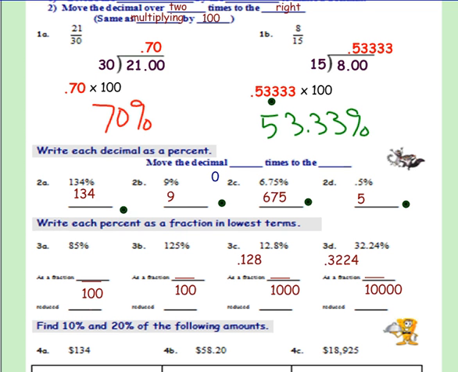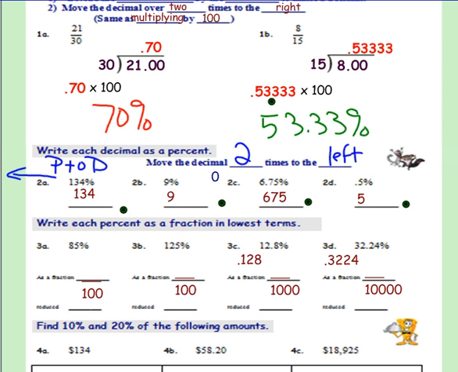A little bit opposite right on this one is we're trying to make a percent into a decimal because a lot of times we're going to be using equations. So again, move it, move it. You're going to be moving it 2 times. This is going to be to the left. And the way I think of that is I'm going from a percent to a decimal, so I'm kind of going backwards in the alphabet, because P is here and D is way over there. So that's why I've got to move it to the left.